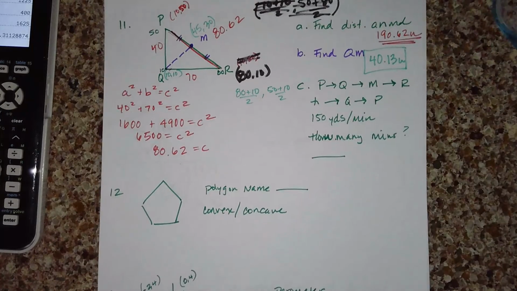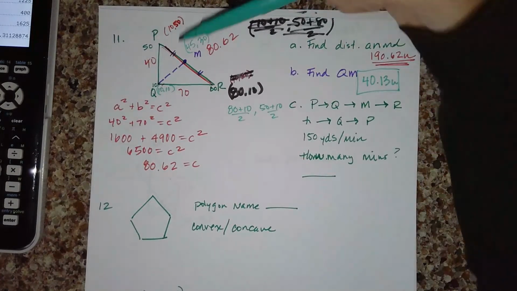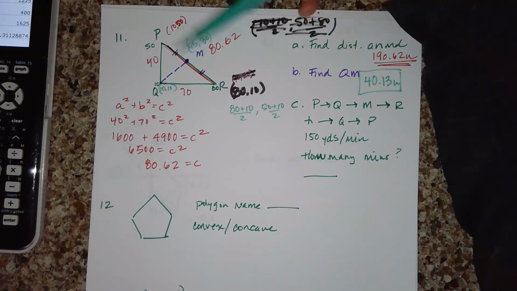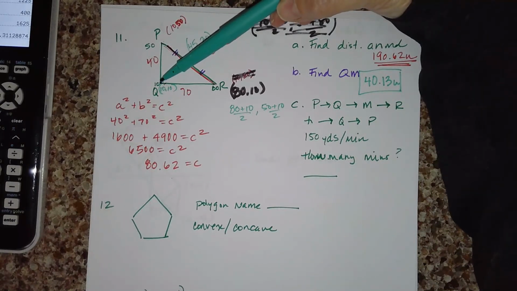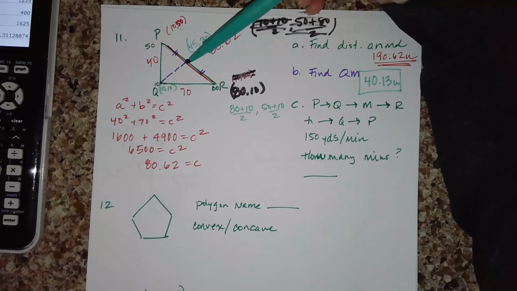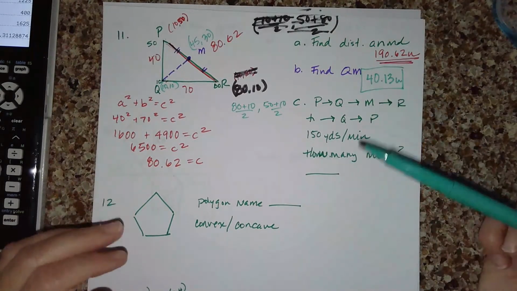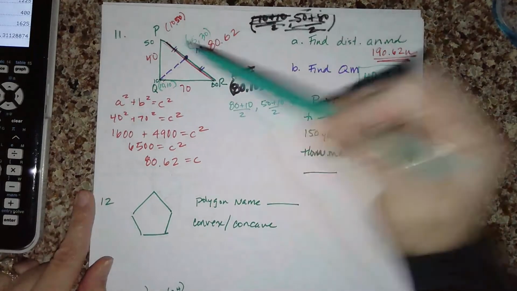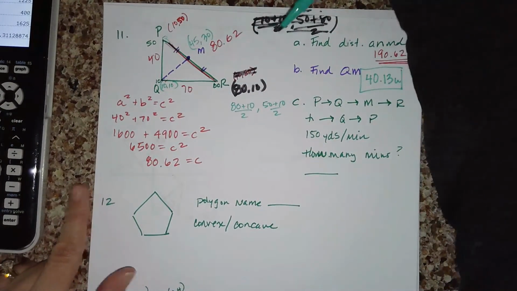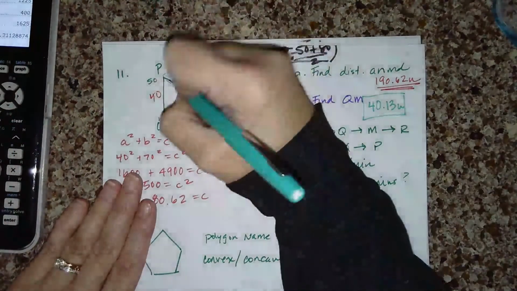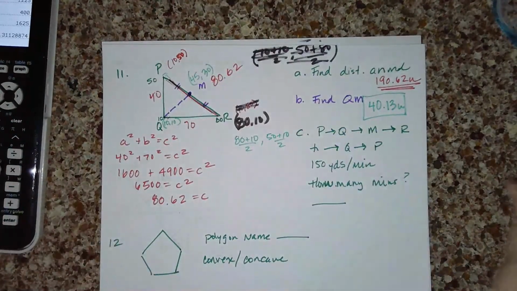Fun. All right, now this is kind of just a measure. You're just going to add in a bunch of numbers. They're saying, okay, add from P to M, P to Q, then Q to M, and then M to R. So we have to figure out all these little pieces. If I know this whole length here is 80.62, and I know that these two things are equal, this is about... let me use a different color here.